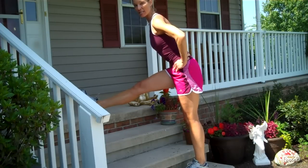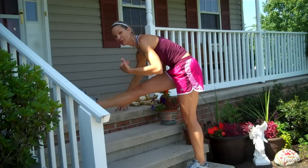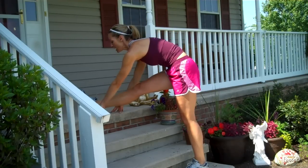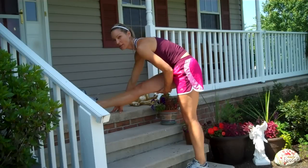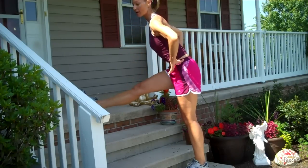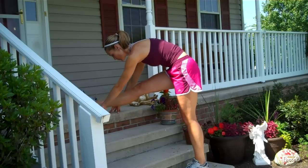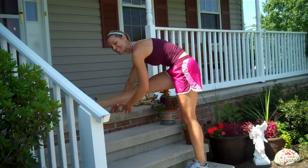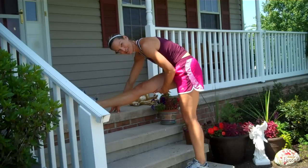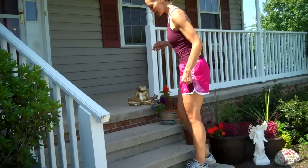And then after you take a few breaths there, just lengthening out through the tailbone, you can go ahead and fold and round forward. You're going to feel like you get a lot further. However, the stretch probably isn't going to intensify much more than when you were here, right? But it feels good sometimes to round the spine too. So go ahead and do that for a few breaths. As long as it feels good and you're taking the time to stretch, that's all that really matters. All right, go ahead and come out from that and then switch sides.